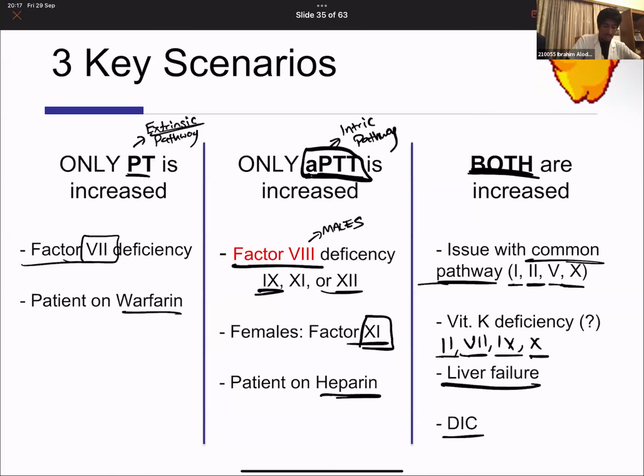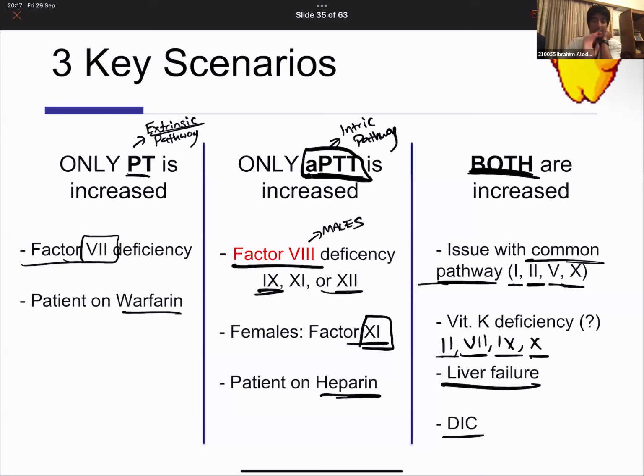On to DIC. DIC is something you're going to take in detail in second year, but think of DIC as the ultimate failure of hemostasis. It stands for disseminated intravascular coagulation. And it's one of the worst things that could happen to a person. Essentially, remembering just DIC is enough, right? Also, I highly doubt you guys are going to get asked anything about DIC, but just for the sake of completion, it's included in the slide so you know that both are increased.